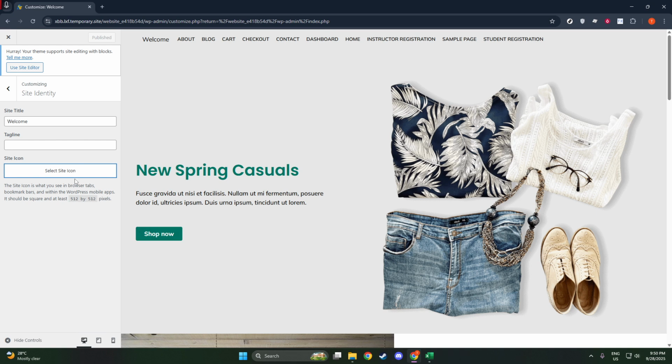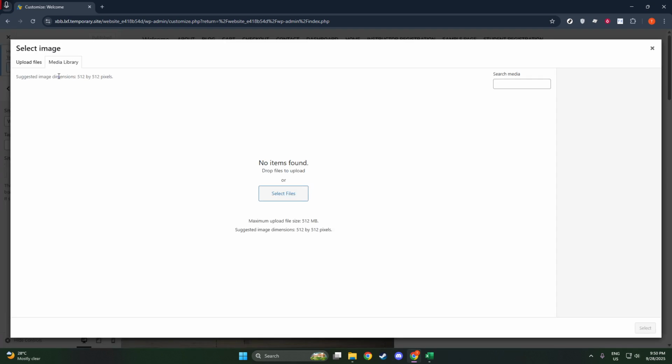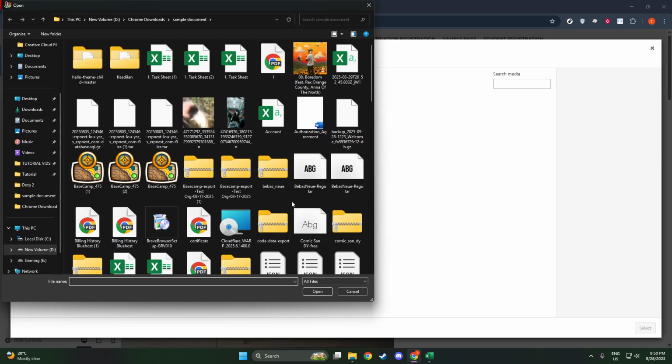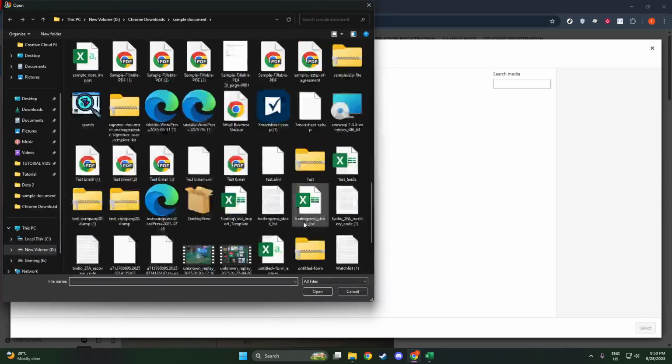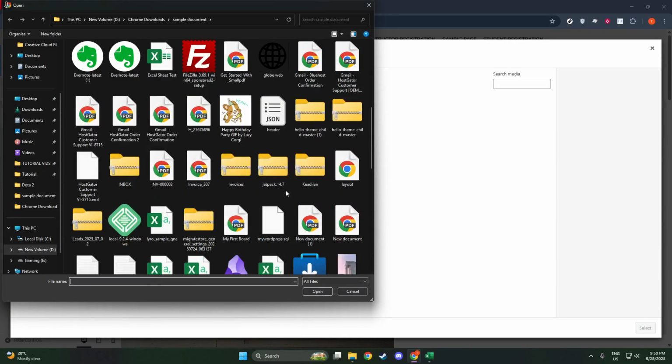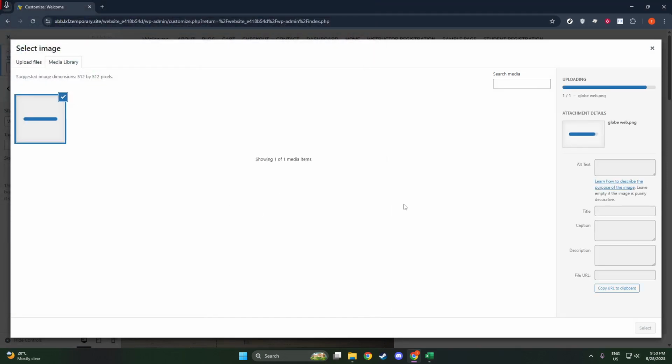This action will open the WordPress Media Library, where you can either choose an existing image or, if your logo is saved on your computer, upload a fresh one. If you haven't already uploaded your new logo image, now's the time to do so. Simply drag and drop your image file, or use the upload option to bring it into WordPress. Once uploaded, you'll have the opportunity to adjust its size. Making sure your logo is not too big or too small is key. Ideally, it should fit just right within the header area to maintain the overall balance and aesthetic of the page.